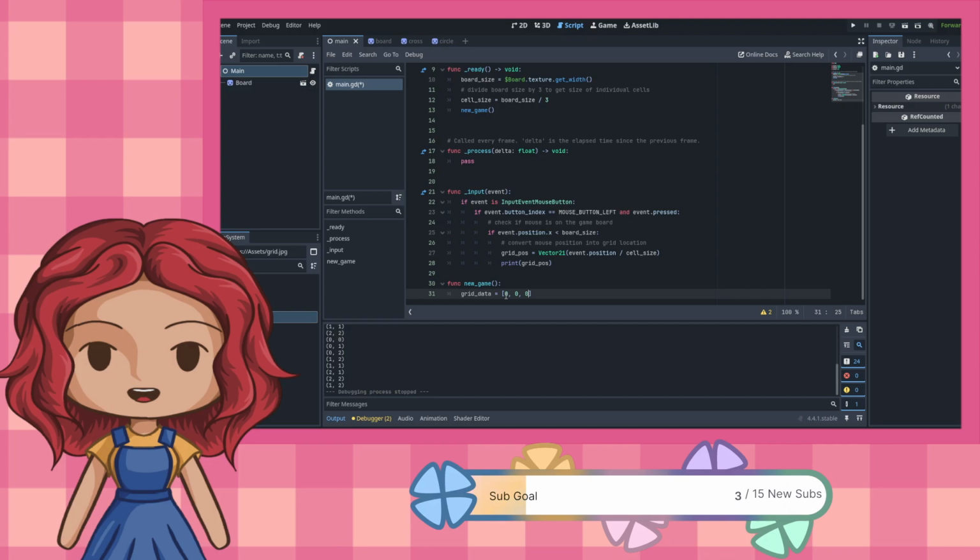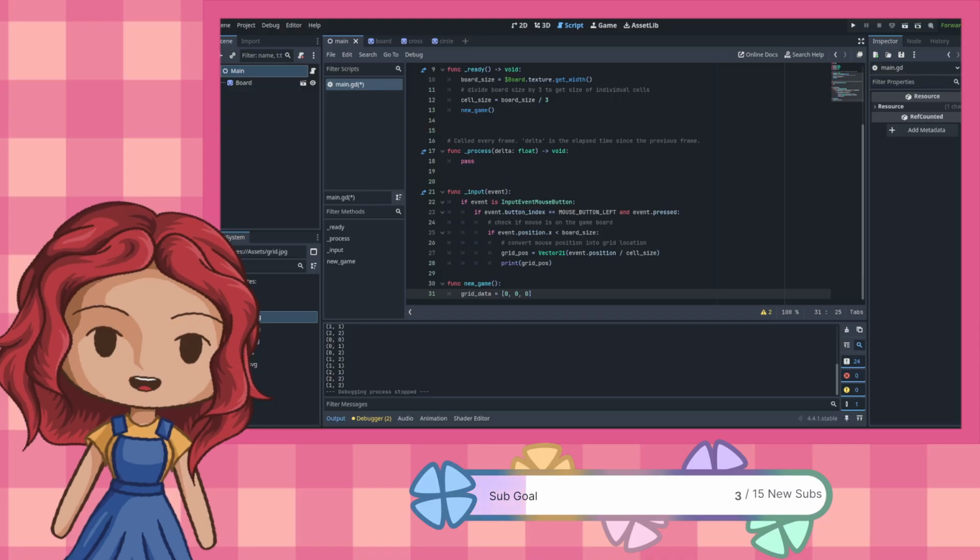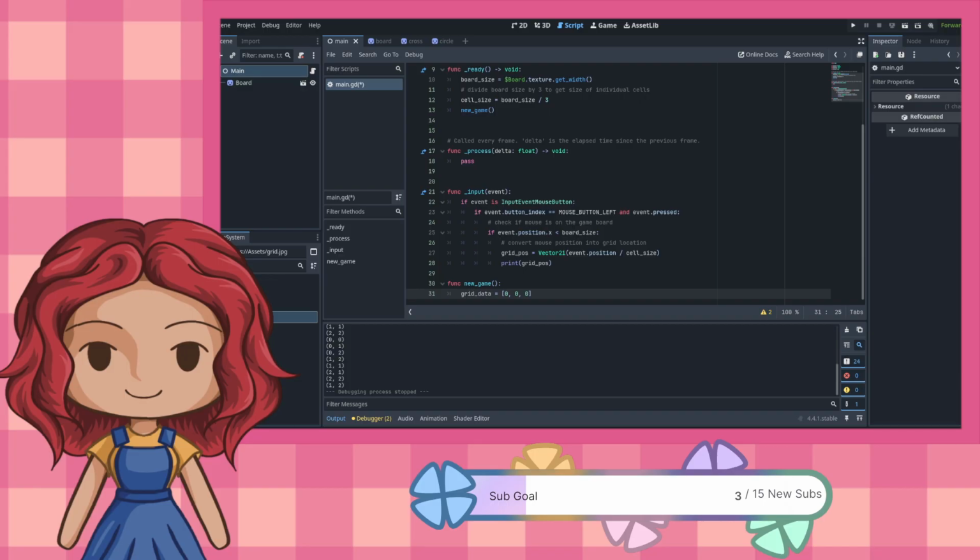So we're going to be nesting and making a 2-dimensional array. We're double bracketing here.